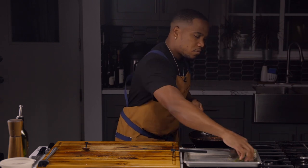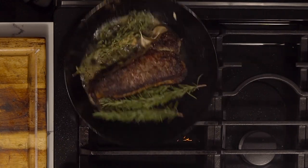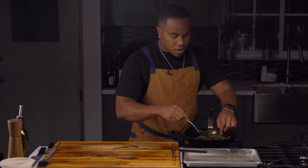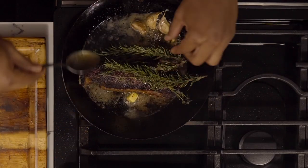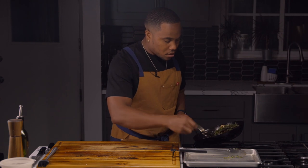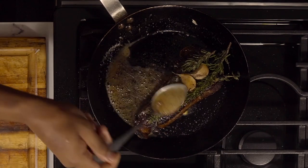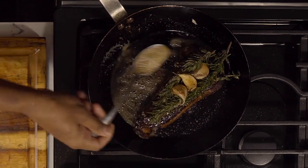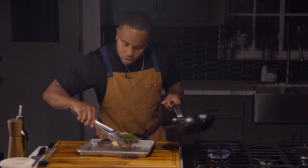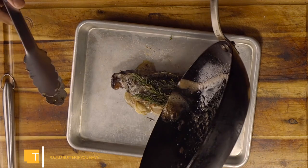Rosemary. Now watch it, it's gonna get violent. Work that in there, work that in there. We're gonna pick up our thyme and our rosemary, we're gonna sit it on top. Why? Because we don't want that to burn. Grab it, toss it up there. That deepens the flavor, and that also deepens the crust on that side that you're basting. We're gonna take that and sit that right there in these wonderful juices, right on top, baby.